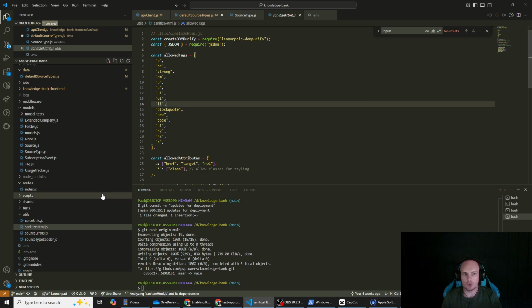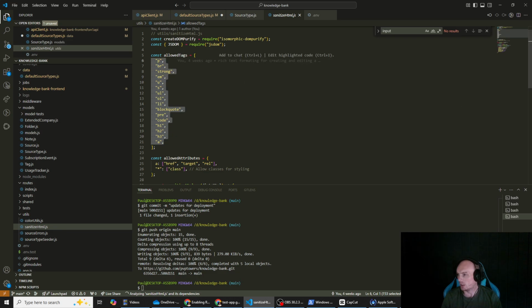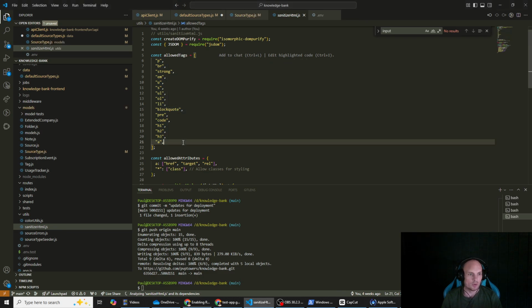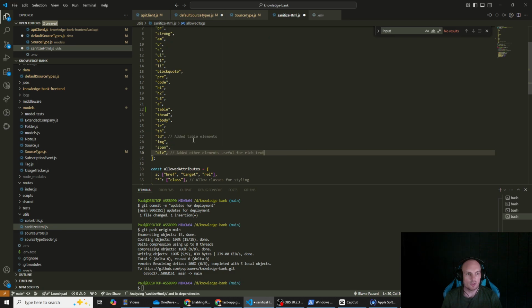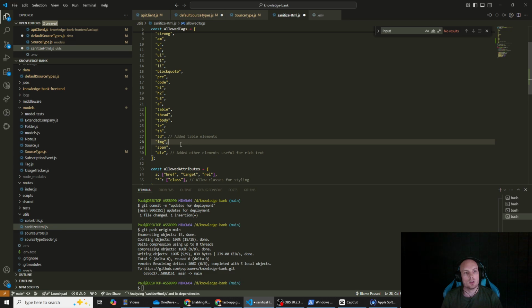So we had all of these allowed tags previously. We do need to add some additional ones. So we need to add this. I'm not sure if we'll add image at the moment.